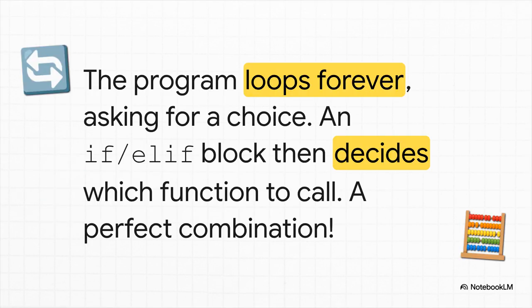And this is the heart of the machine, right here. You've got this loop that runs forever, constantly asking the user for what to do next. Then inside that loop, you have your if-elif block, acting like a traffic cop, looking at the user's choice and directing the flow of the program to the right function. It's a perfect combination of loops, conditionals, and functions all working together.